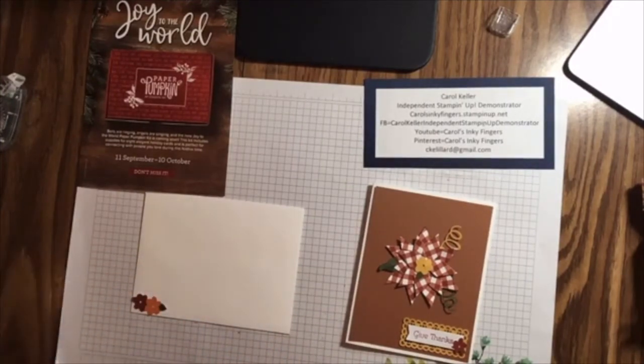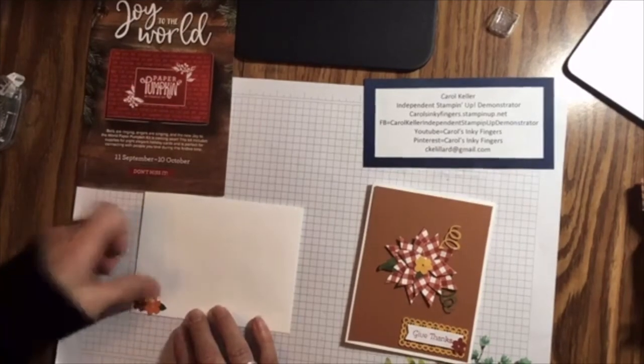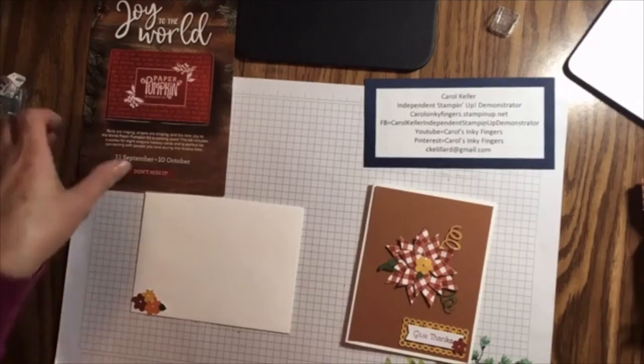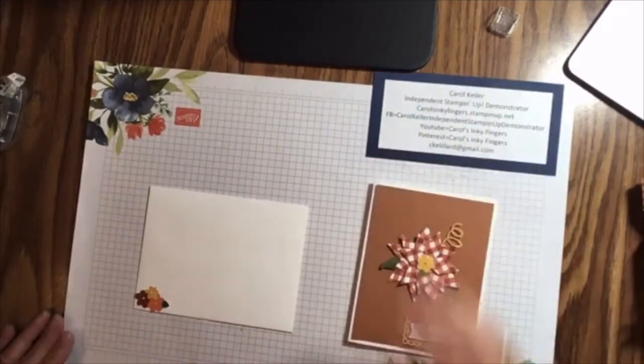And the kit's actually going to come with the, look at that, how cute. It's going to come with the sentiments in three languages. So not only English, but French and German. So you literally have a card you could send to someone in France or Germany. So that's really fun. If you're interested in subscribing, now is a good time to do it.